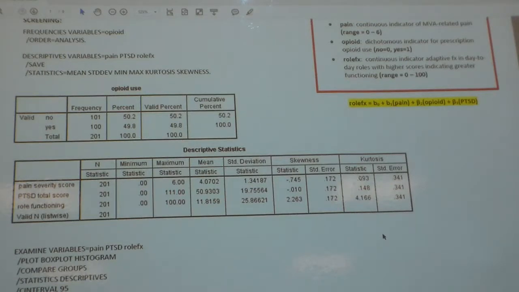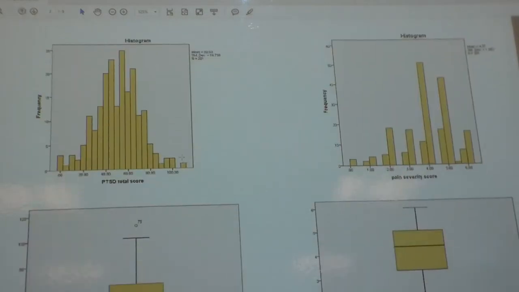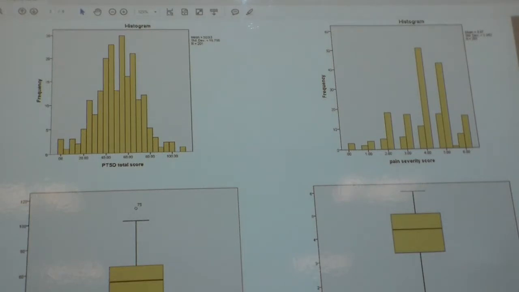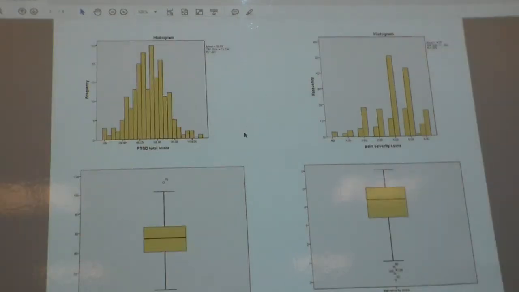Yeah, so for role functioning, we've got a good level of skew, good level of kurtosis. At this point, when you're saying that, you should probably already have a pretty good sense for what that histogram is looking like, right? Remember, skew and kurtosis less than 2 is within our bounds, but skew and kurtosis of 2 doesn't mean that graph is going to look normal. That distribution is actually going to look probably pretty nasty, right? And so when we go through and we examine our box and whisker plots here, this is what we get, right?